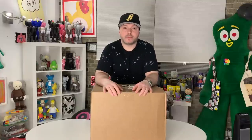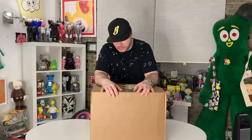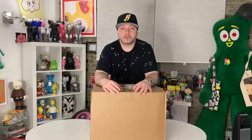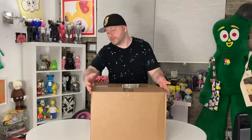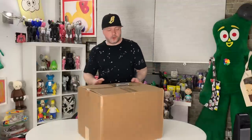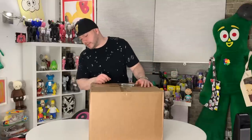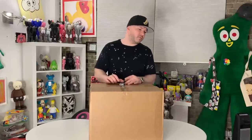Got this package about a few days ago, and now that I have the time to unbox it, I figure I'd share it with you guys, share with the world, or whoever the hell is watching. Obviously this is from the Kaws drop, Kaws Along the Way. I got all three sets. The site was a little glitchy, but I got lucky and scored quite quick.